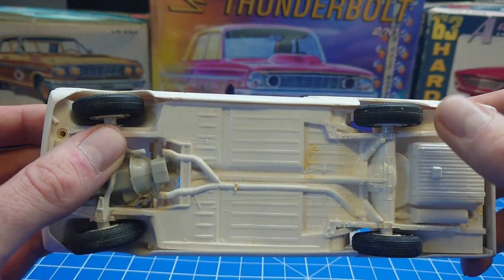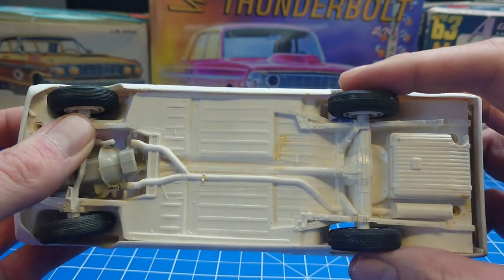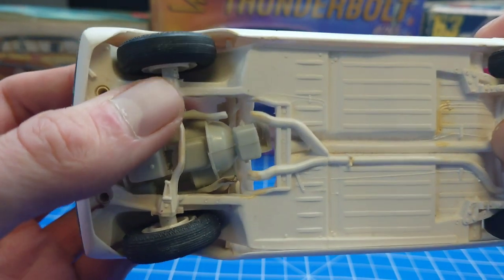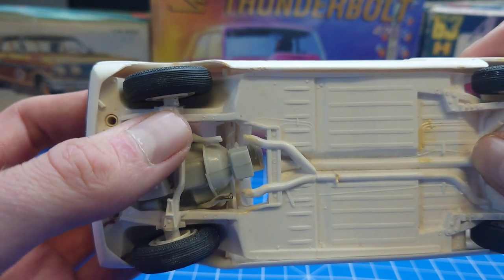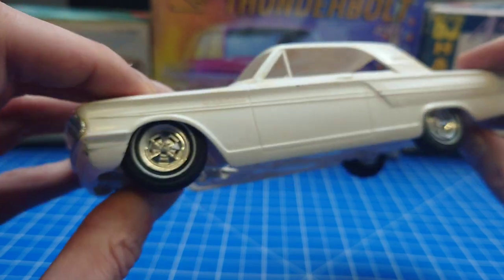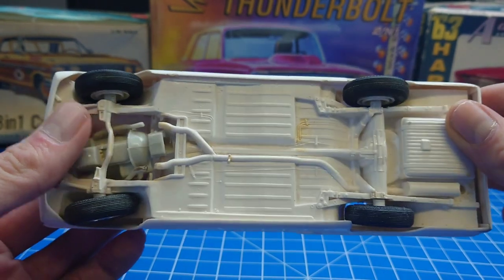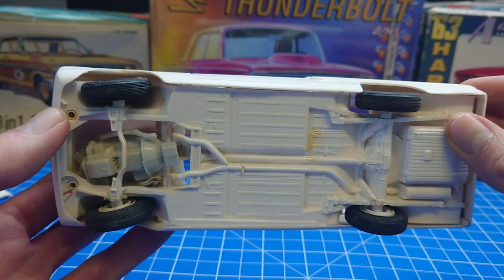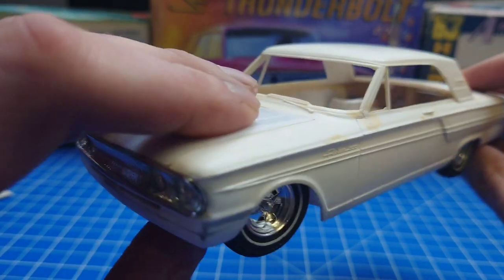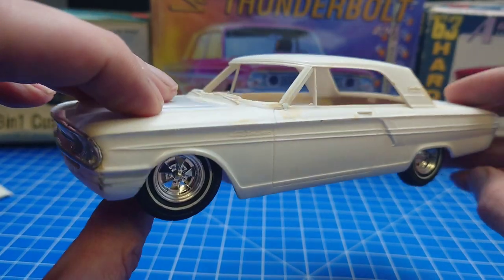To get even these tires to fit, we've had to take a lot out of these wheel backs. I've had to shorten the metal back axle to make them roll under there. I just started sanding those at a bit of an angle on the front. Once it's complete, I know people will be screaming at it, saying, well, you're just gluing wheel backs to the chassis, but it's a '60s kit, and there's not much detail underneath it, and it's how I like to build my stuff. They just look better on the shelf with a bit of a posed front suspension, so to speak.